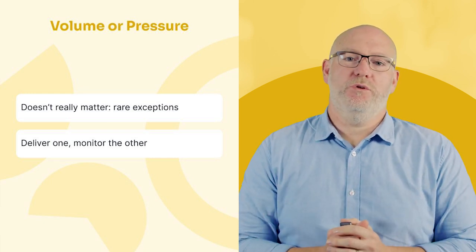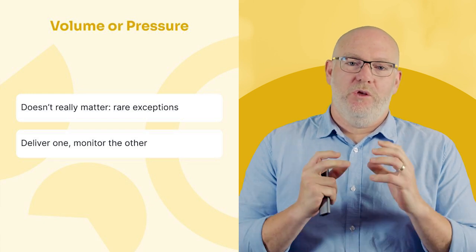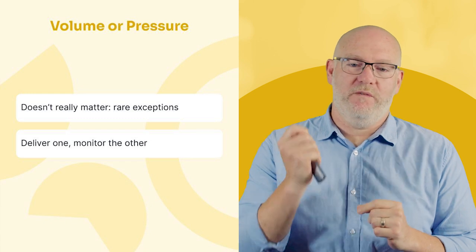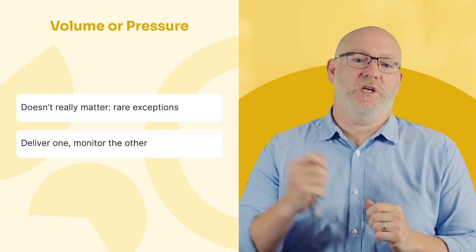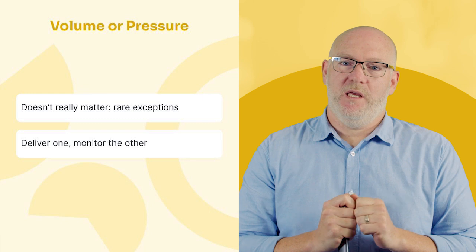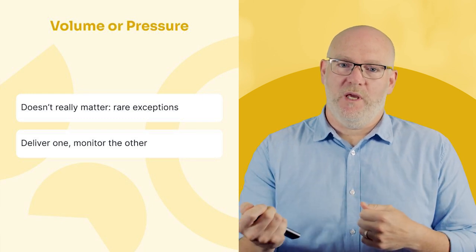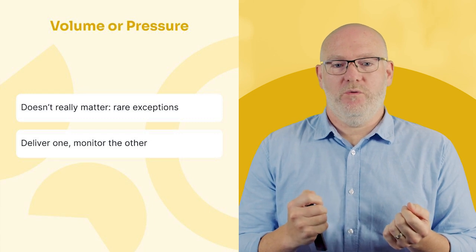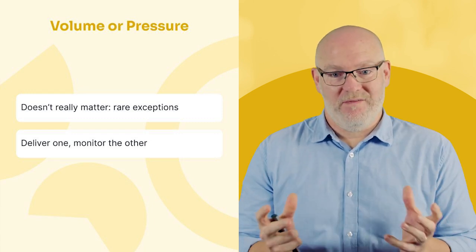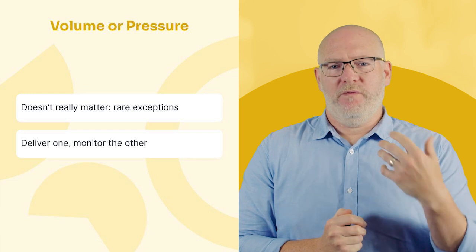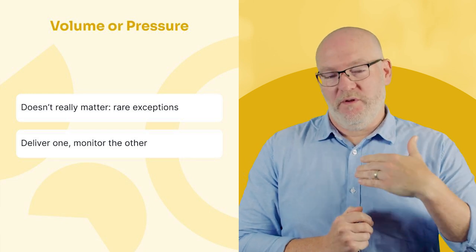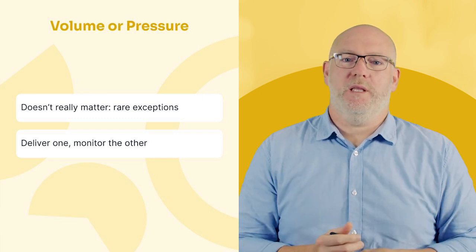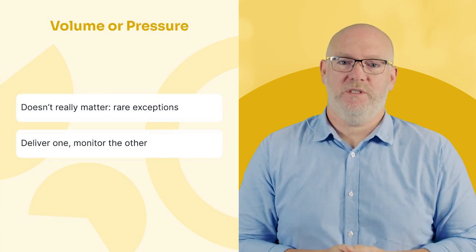If you were to choose pressure control, you would be titrating your inspiratory pressure to still achieve that same goal of 560 mils. It's just that you're using pressure to get there. So that's what I mean by saying you're delivering one, but you're monitoring the other. If you're in pressure, you're making sure that you're still achieving the volume aim that you're saying is a safe volume aim. If you're in a volume control mode and the ventilator is delivering to a set volume, you're still mindful that you're not delivering high pressures to the lungs, particularly high plateau pressures.